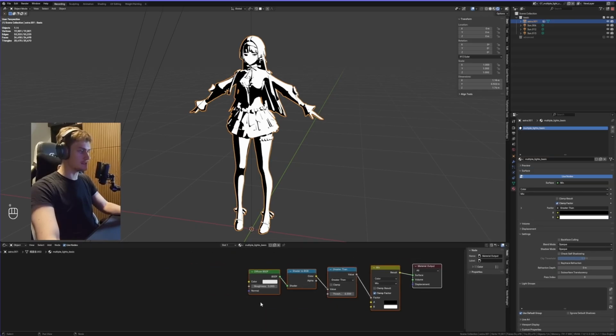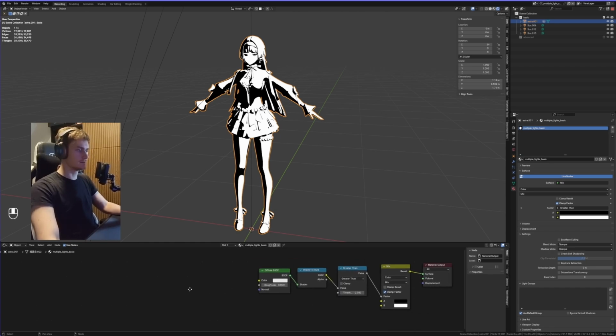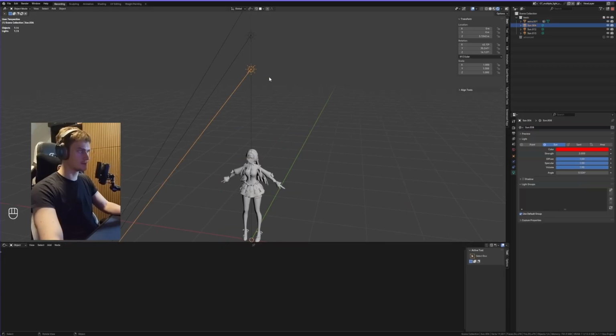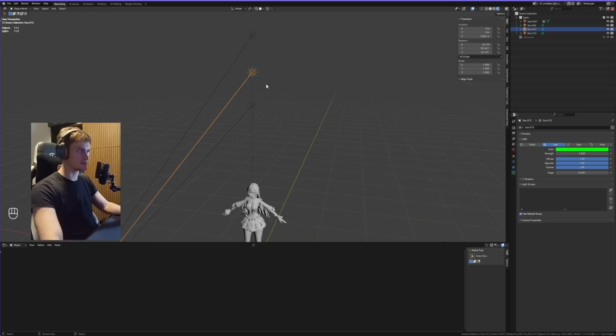So now how do we use these lights? The diffuse BSDF gives us the lighting of all the lights. If we move a light now, you can see, wow, there's a red light and then there's a blue light because blue and green gets combined. If I move the green light, you can see there's a green light and then pink. And if I move the blue, there's blue and yellow.